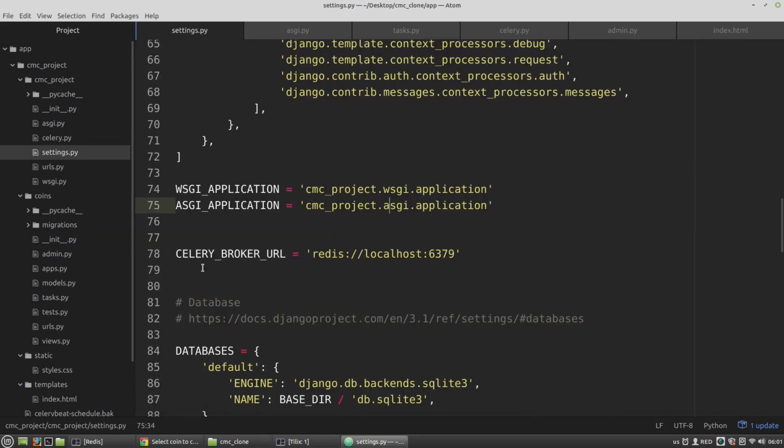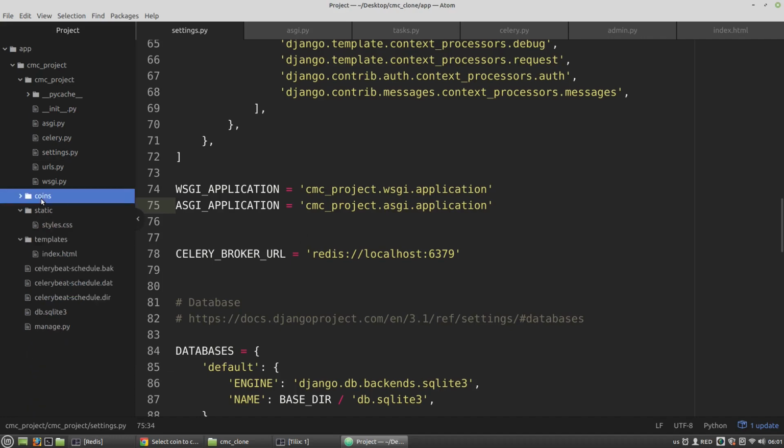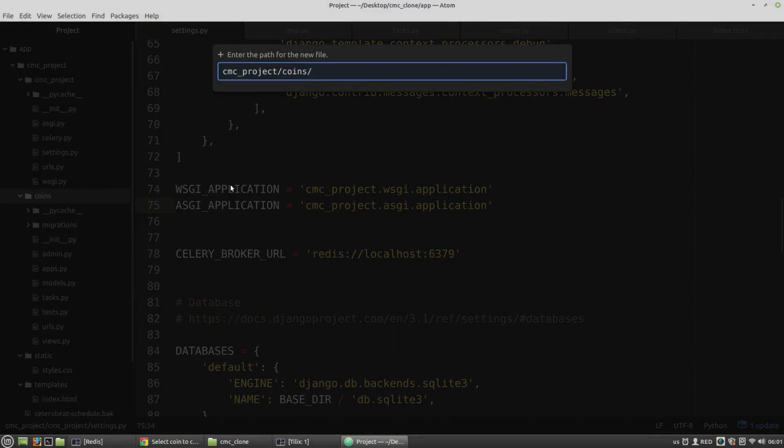And now let's define a WebSocket router and a handler, like we usually do with the core Django apps. Let's start with the router. We can define it in any file we want, but the preferred way is to create a special routing.py file. And I want to create it in the coins app folder. coins/routing.py.